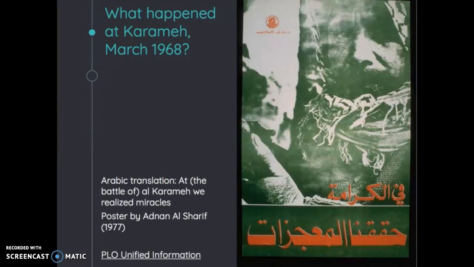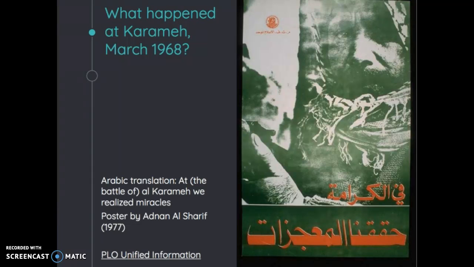Israeli forces enter Jordanian territory, and they end up in a battle with some Jordanian forces, including artillery, which does inflict some losses. Within the Jordanian forces, Palestinians are involved, and there is a greater Palestinian narrative here that the Palestinians have delivered a victory against Israel, whereas perhaps the unified Arab states could not. So Karameh will become very symbolic. This poster is taken from the Palestinian Poster Project, and a quick search there for Karameh will reveal to you lots and lots of different posters.